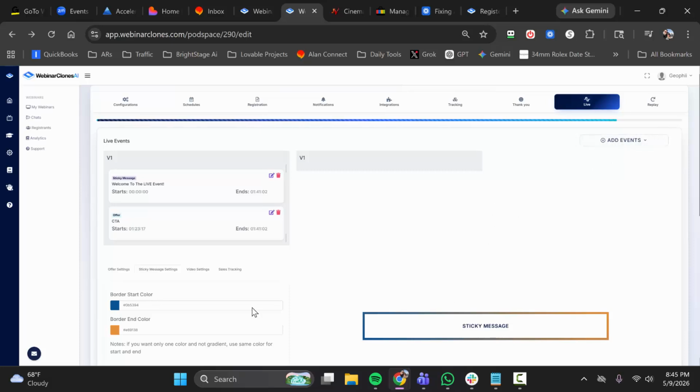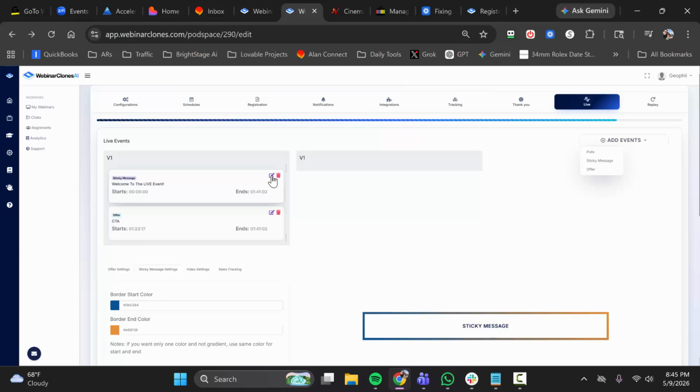And here you can play with the colors if you want to, but this is where you add the actual events. So the mandatory one that I always have is definitely a sticky message that at least says welcome. You can have it dynamic. So if you want the welcome sticky note to stay there for the first 5 minutes, then at the 5 minute and 1 second mark, you could have another one appear saying, live demo in 20 minutes. And then 5 minutes later, have it pop up live demo in 15 minutes, and have a countdown.